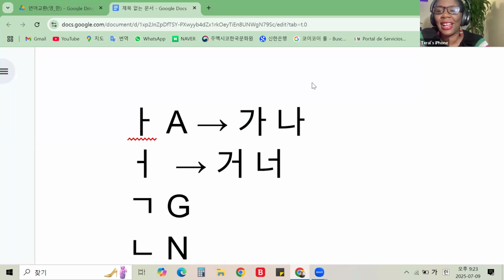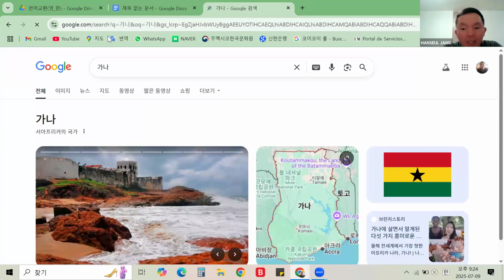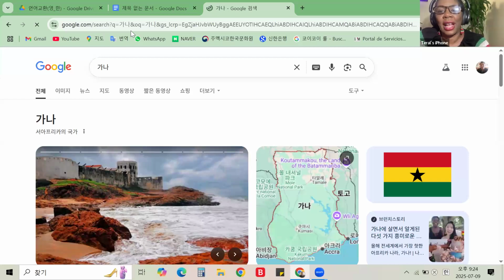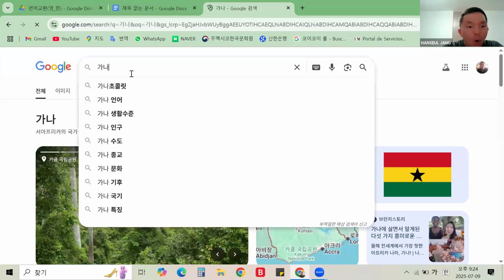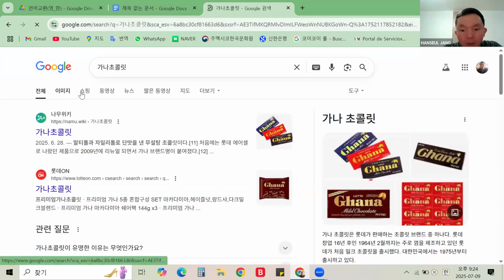Yeah, we're going to verify together right now. Actually, I'm going to show you. It's super interesting, like Konglish actually. I'm just going to write down exactly what you learned here. Ghana. So let's check Ghana first. Like this country, Ghana. And as I said, Ghana chocolate in Korean is this. Let me enter here.